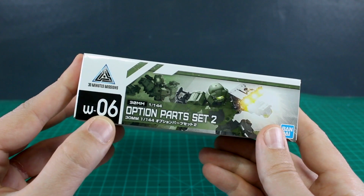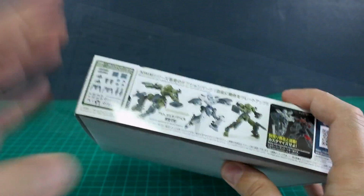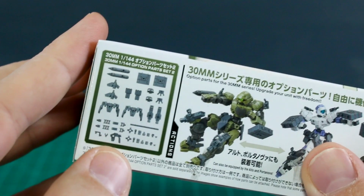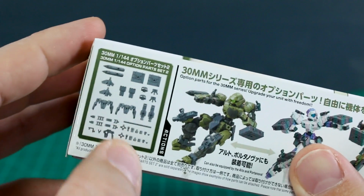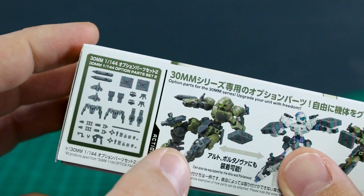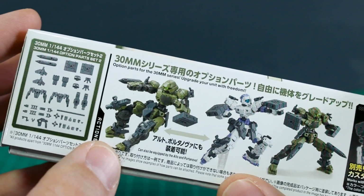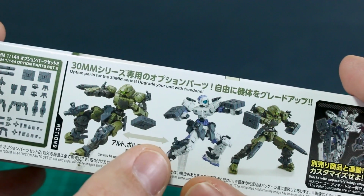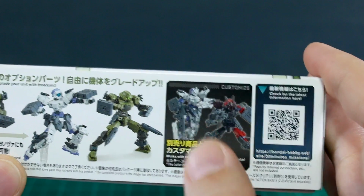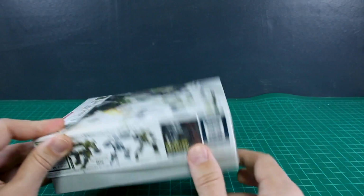Anyway, this is number 6 in the weapon options parts line. On this side of the box, nothing there. Over here on this side, a breakdown of what is included, and as you can see, there's kind of a lot included, a lot of little stuff. So you got some main parts for just different option parts around on the body, and then all these little connector parts which you can use as well. There's just a look at some examples with the Portanova, with the Alto, with another Portanova, and then just some examples that you can build just with mixing and matching a ton of stuff all together like that. Let's go ahead and pop it open.